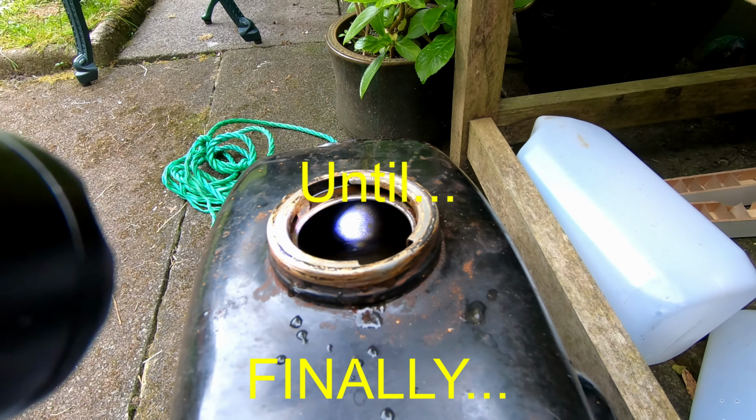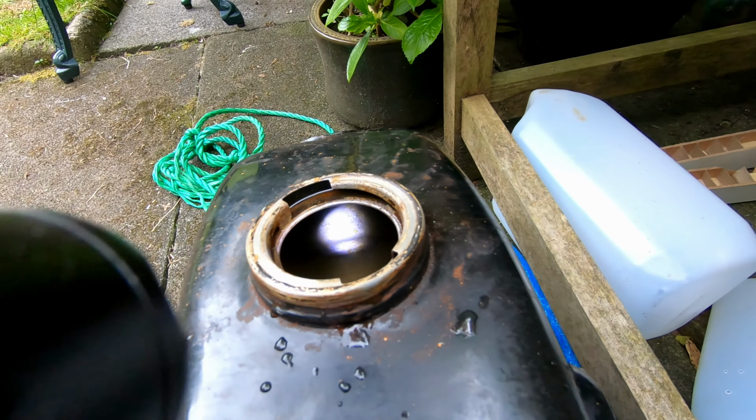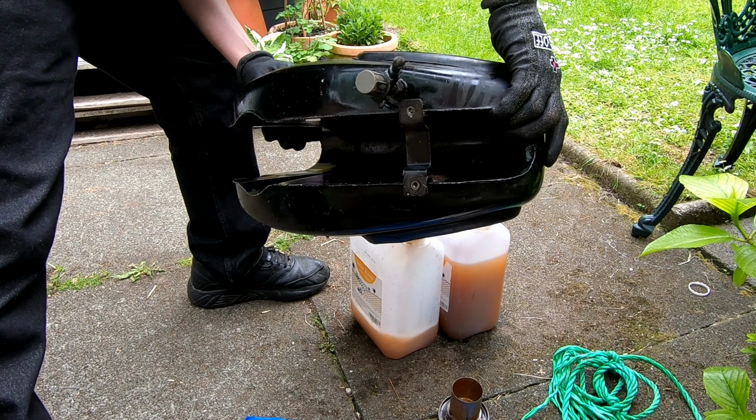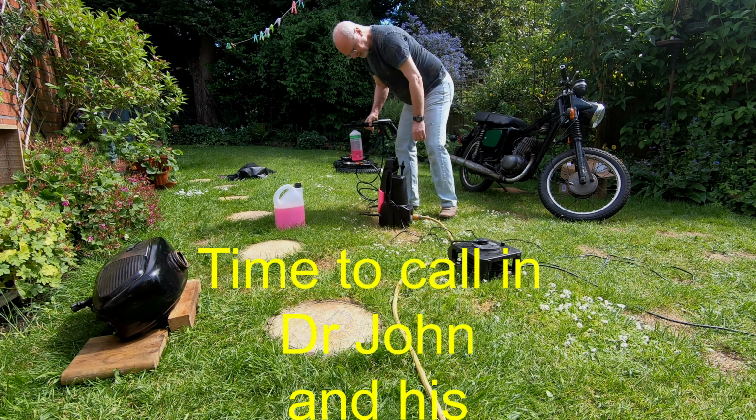So after several days of vinegar soaking, I don't know if you can see that, but starting to see the silver inside the tank. Let it have it.